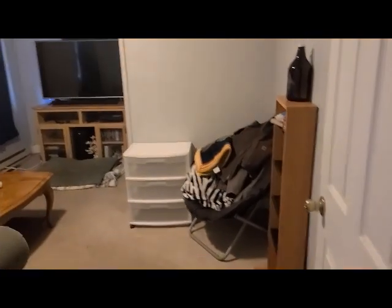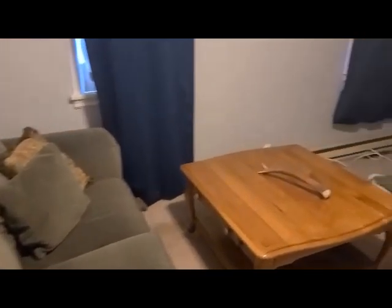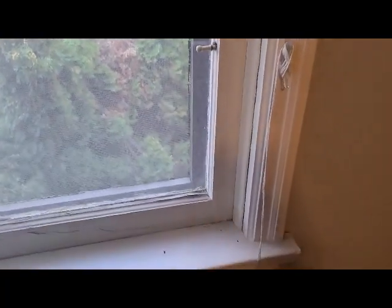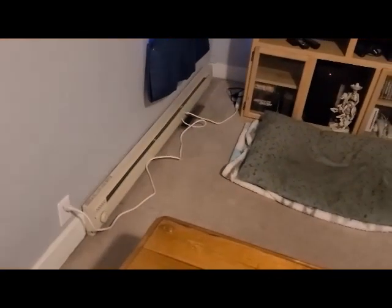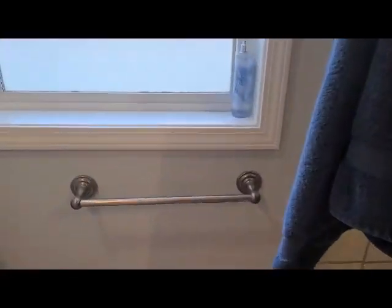This bedroom is kind of an L-shape with no closet but a decent size. You could definitely fit a queen or king bed here if you wanted, plus a dresser or armoire on this wall. All three of these windows are the old windows. There's baseboard heat, which is very common here because the electricity is so cheap on the reservation. Though there is a vent in here, so it might have some central heating going on too — I'll have to look downstairs.